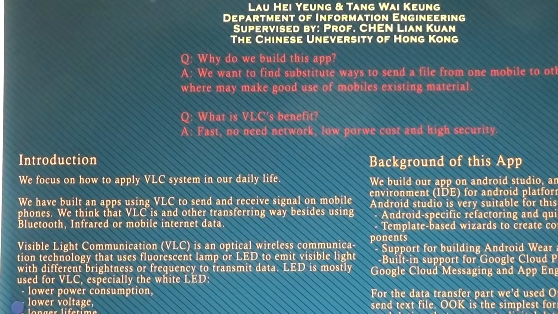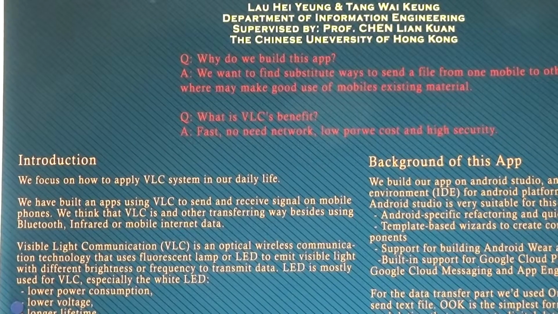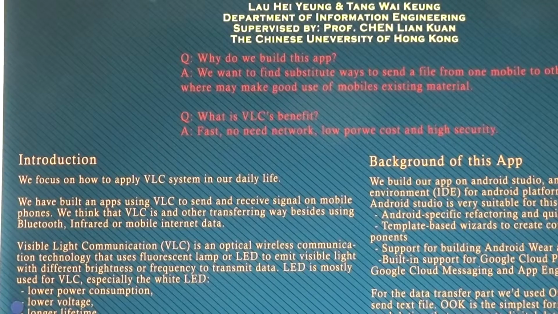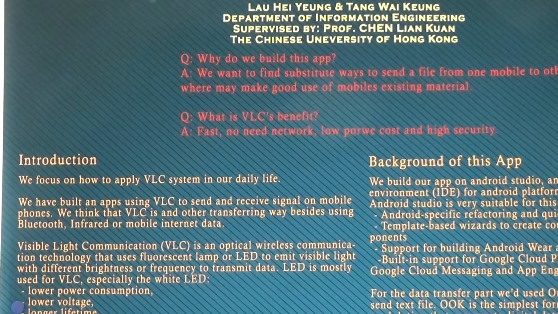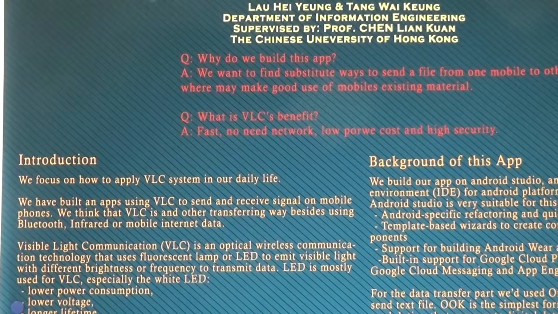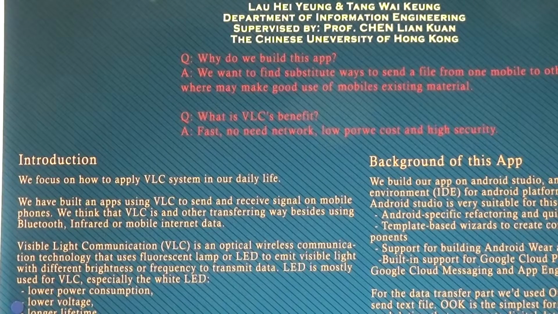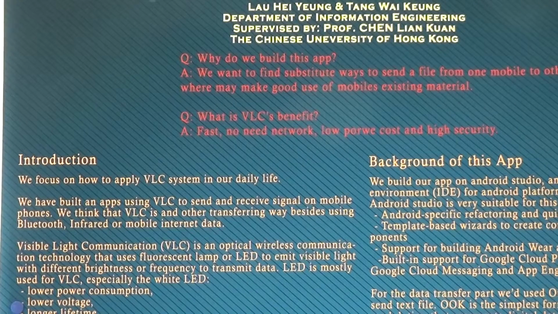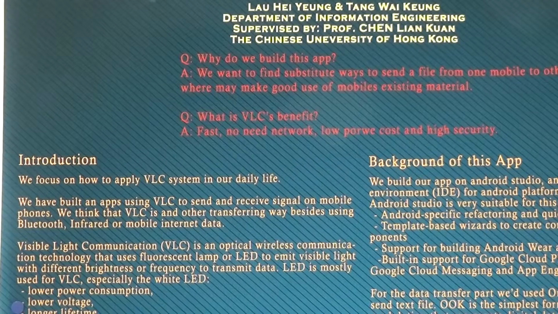So we would like to find some other substitute way to deal with this problem. We think that VLC, visible light communication, in our mobile phone is a good extending material, because we just need to use the LED light and the sensor on our phone.